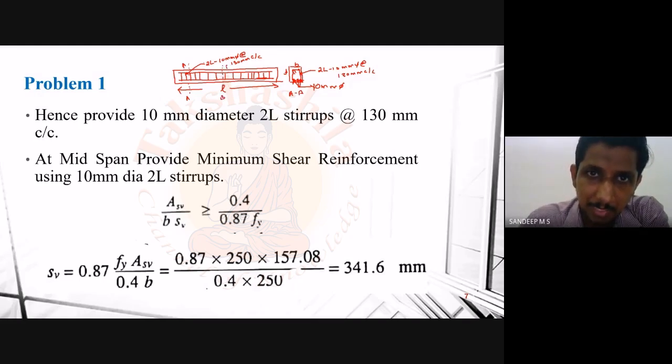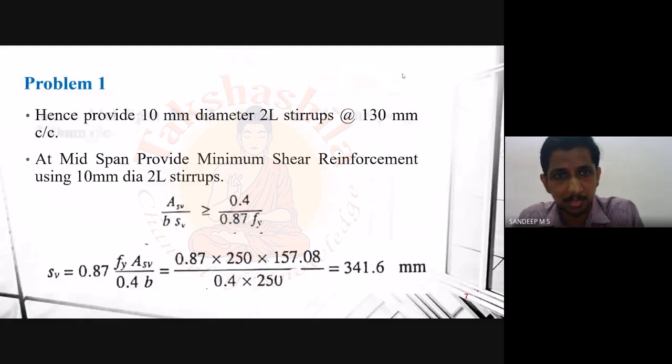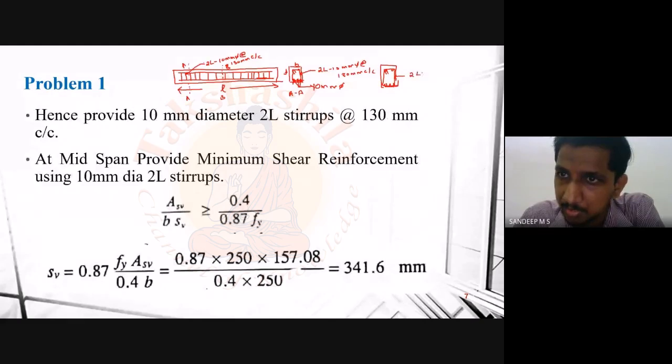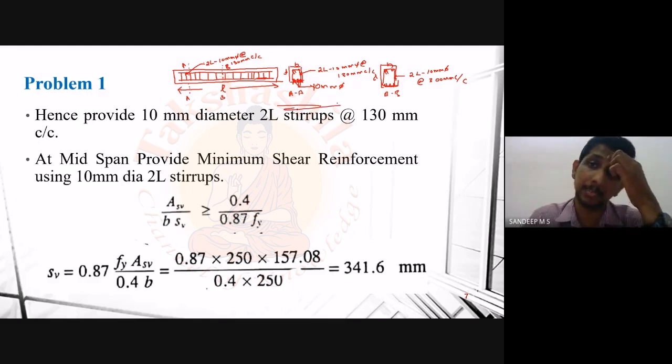Say let us mark it as BB, and you have to also show another cross section with the same flexural reinforcements. And again you have to show another set of stirrups, but the spacing of this one will be different. Okay, so let's see, the spacing I am obtaining is 10 mm at 300 mm. So in this case again two-legged 10 millimeter phi at 300 mm C by C. So this is the section at BB, and again here also you have to show the value of D and other things. So this is how your final detailing should be.